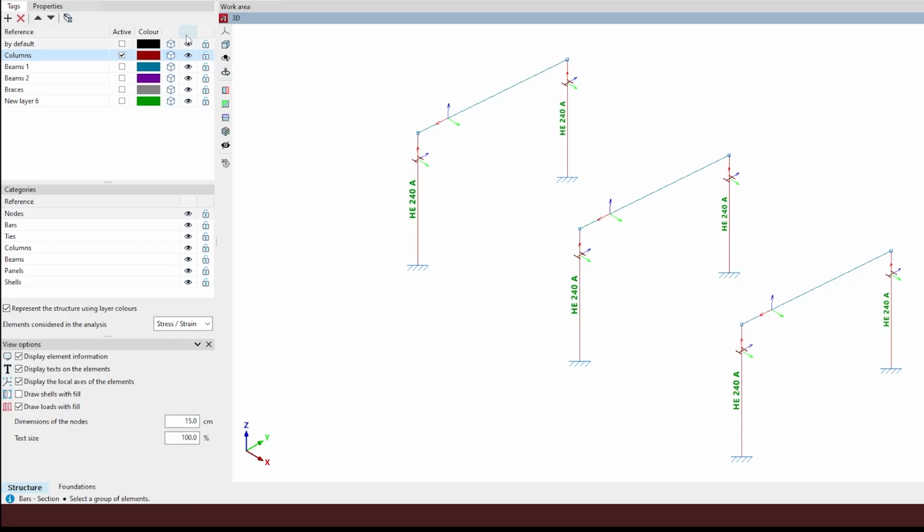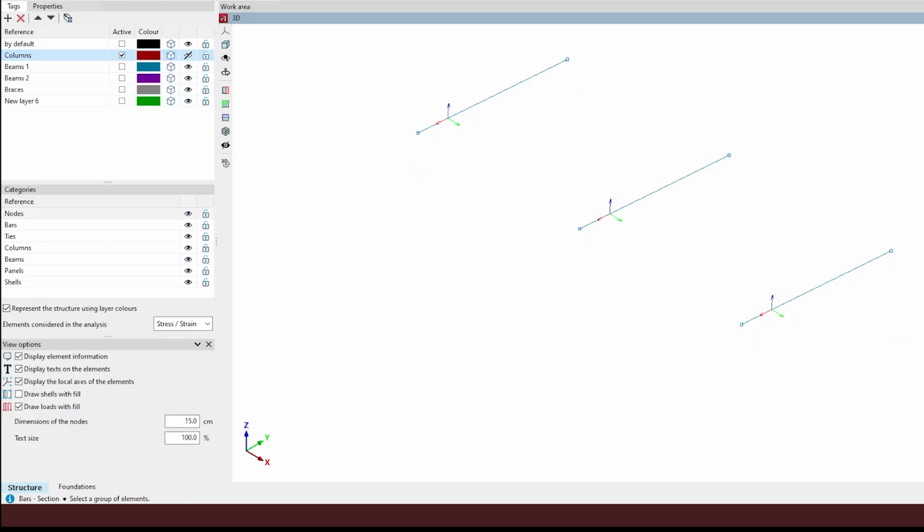This second column has to do with the visibility, which comes handy for the description of these top bars. So we're going to hide the columns since we have already described them by clicking here in this eye icon.